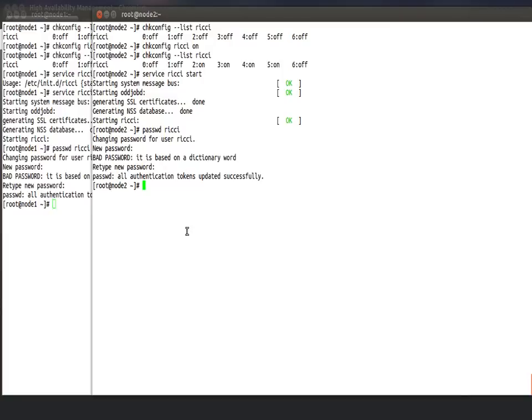I'm not giving a complex password, it's a very simple password, and make sure you give the same password on all the cluster nodes. In my case, both nodes.